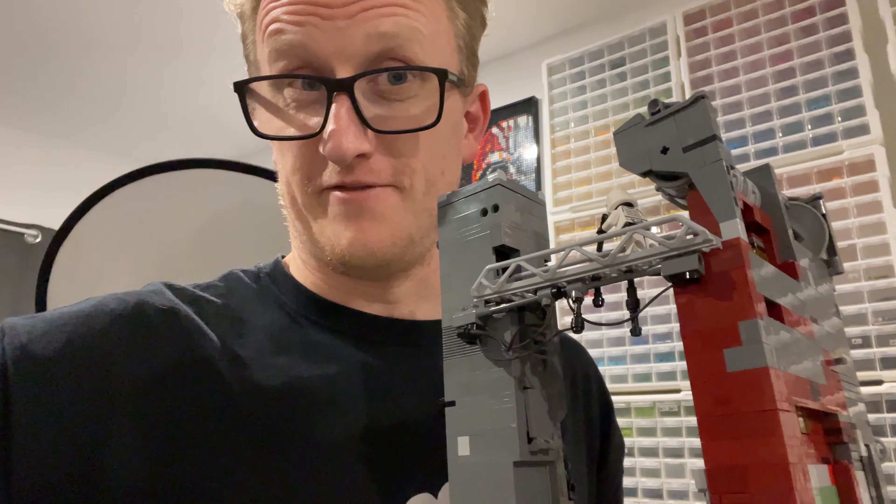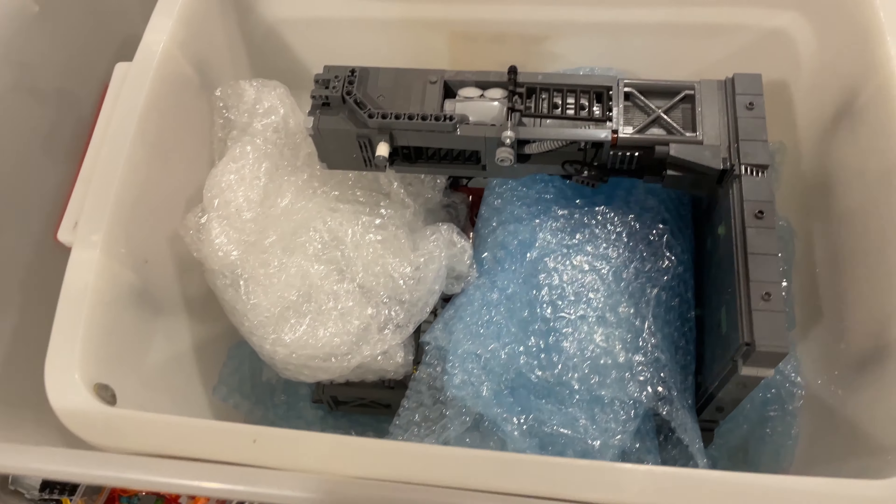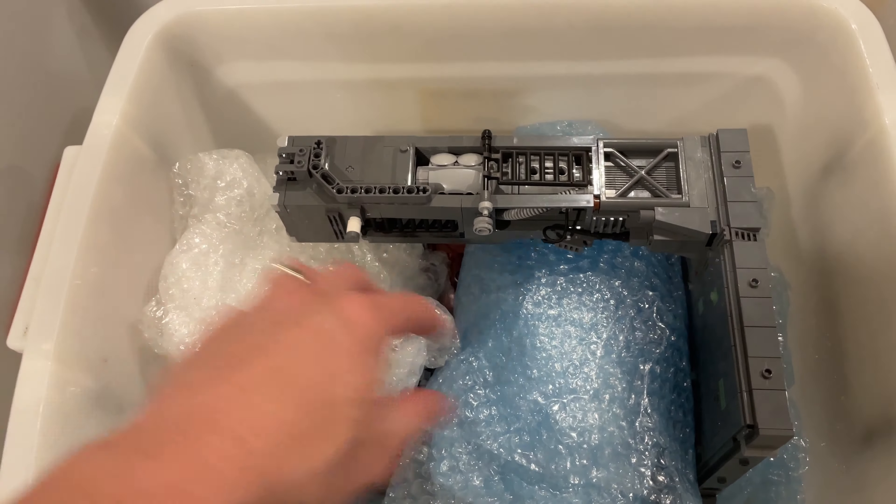Tonight is actually the night before — I have to go and set up tomorrow. I'm going to be taking at least four builds; I've packed two already, so hopefully it's not going to take me too long to pack up the others. Let's have a look at what I'm doing packing-wise. The build I did for the Coconut Bricks MOC contest — that's actually already packed from last time.